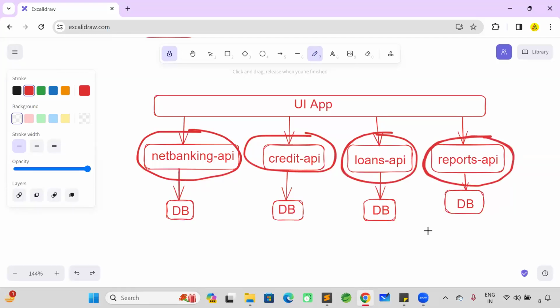Now, all the users who are doing operations in our bank, their requests are not going to one single server. The user requests are distributed to 4 servers, guys. Is everything available in one server? The functionalities are also distributed now. Are you getting my point? So the burden will be reduced on the server.